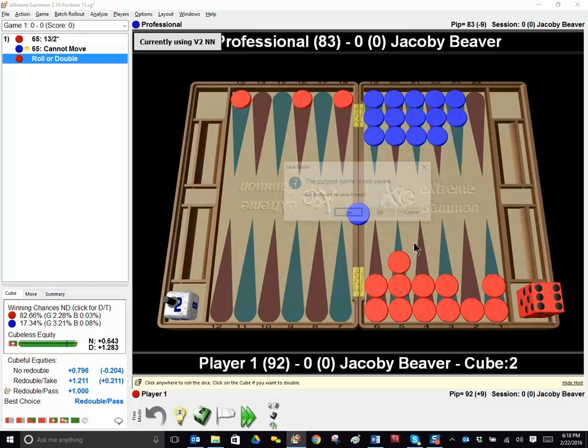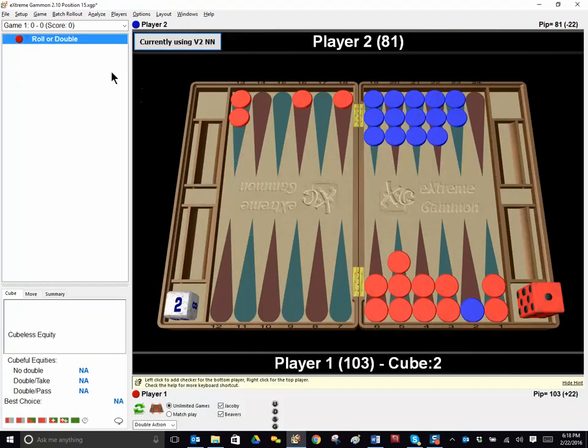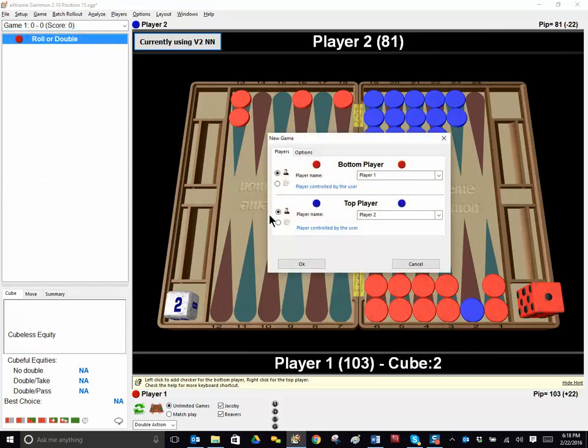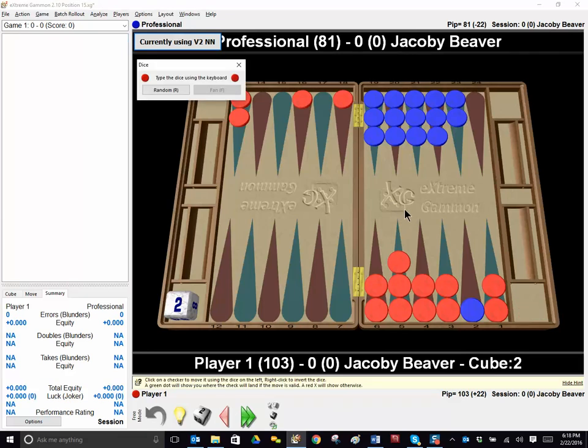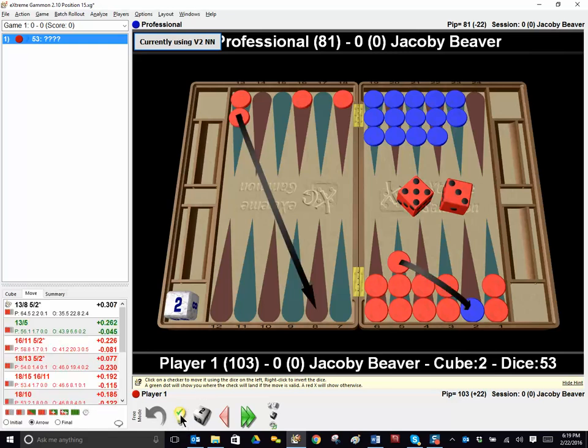I hit Control V, and it puts the position back in again. And here I go, set up, play from position. And again, I'm playing against Extreme Gammon Professional. And let's see what opening roll is thrown at me. Oops. Why am I... Oh, I put in manual rolls. 5-3. Okay. I already told you how I'm playing 5-3. I'm going to bring one down and hit. And it's right.